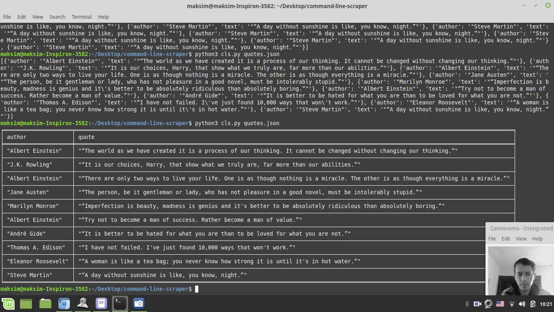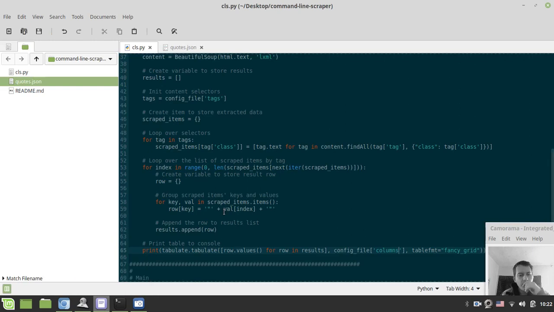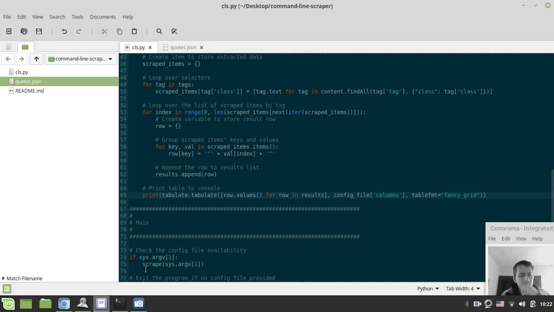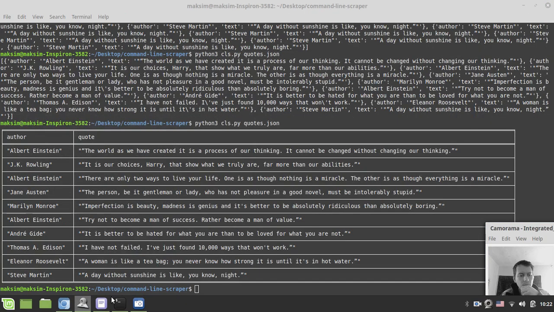Okay, and if I just maximize my window, here we got this little nice table. Okay, so basically this is what I really wanted to have here. It still has lots of issues, but well, at least it is something.